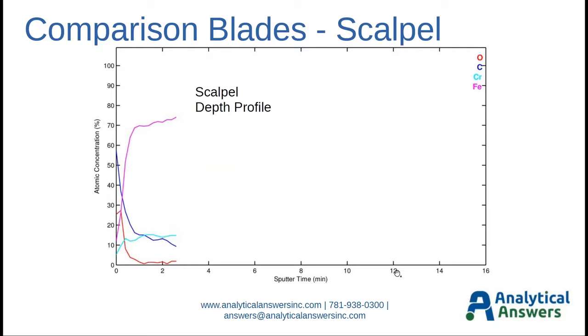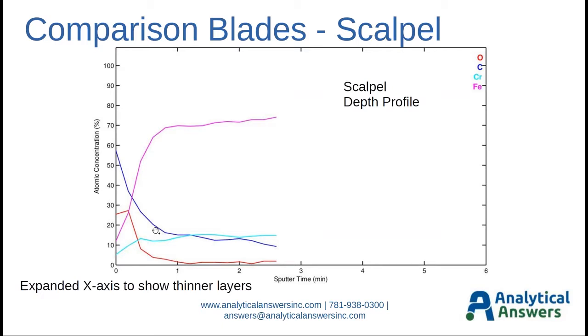x-axis here is the same scale that was used for the first three samples, where it took almost 14 to 16 minutes to get through the entire layer. Here we can see that we were already through the layer in less than a minute. So I'm going to plot this on expanded scale. And here we can see that the carbon comes down very quickly, and so that was just some surface organic.